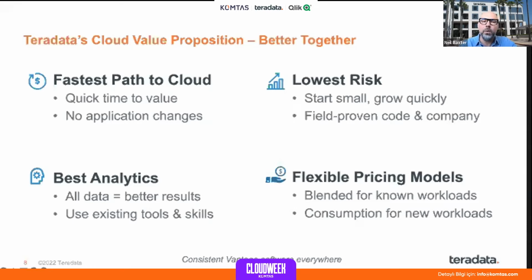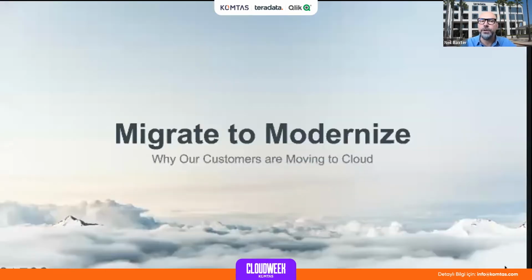And one of the most important things is that it's a modernization of your ecosystem. Even if you're a prospect who has never used Teradata before, we have such a wealth of customer base running complex workloads that it can be used as a reference, and it can help you in your journey and really drive the modernization of your data and analytics platform.